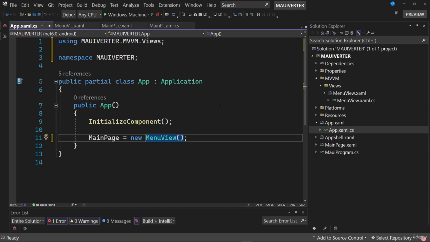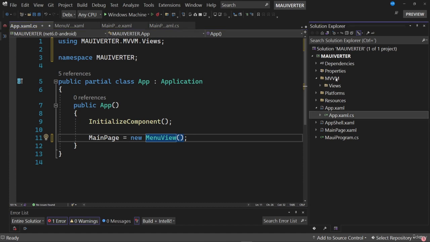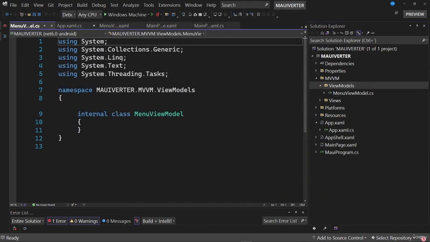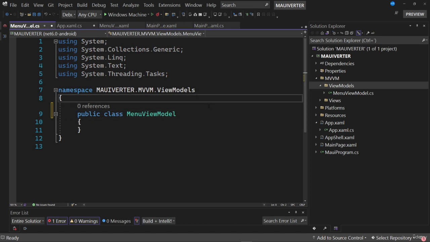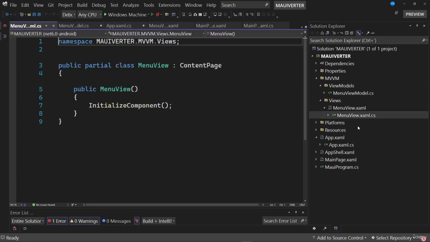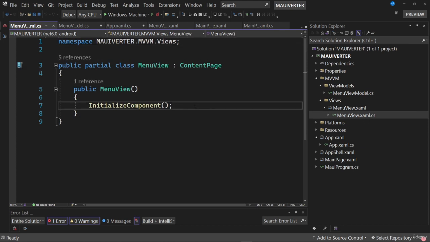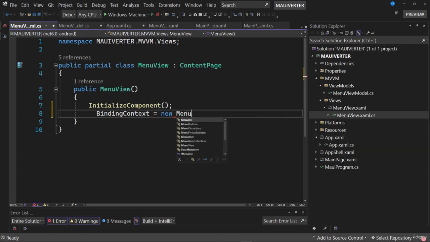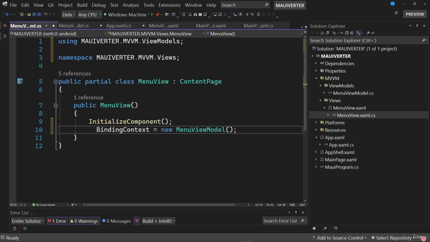Once we have done this assignment, we're going to create its view model. For this, in the MVVM folder, let's create the folder called ViewModels. Inside the new folder, we're going to create the class called MenuViewModel. We're going to convert the class into a public class, and remember that we have to bind the view model with the content page. We're going to do this by going to the code behind of the page, in this case the file MenuView.xaml.cs, and we're going to assign the BindingContext equal to new MenuViewModel. We have to import the namespace that is needed, and with this we are ready to proceed.